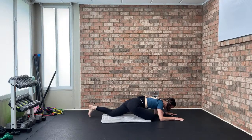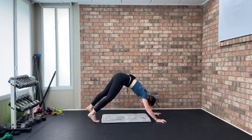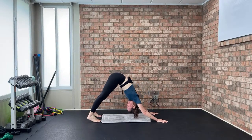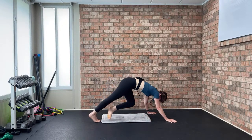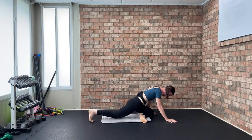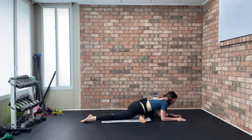Curl that toe under, come up on your hands, press back into downward facing dog. Try to get those heels on the ground. Press nice and evenly between your hands. Now take that back leg and the heel comes forward, opposite heel, opposite hip. Find your point that works for you.